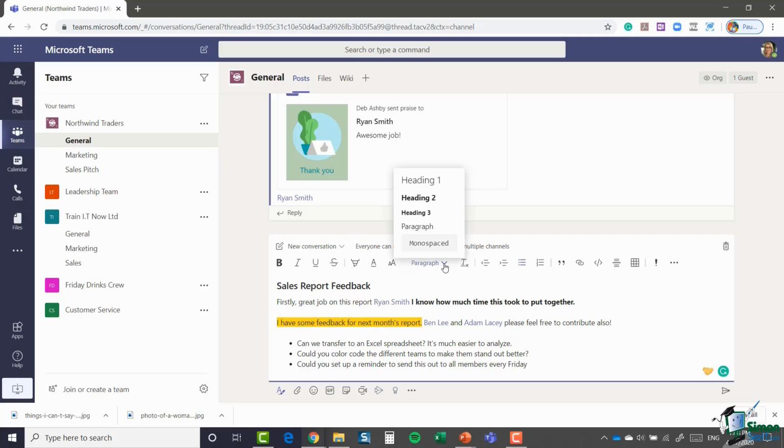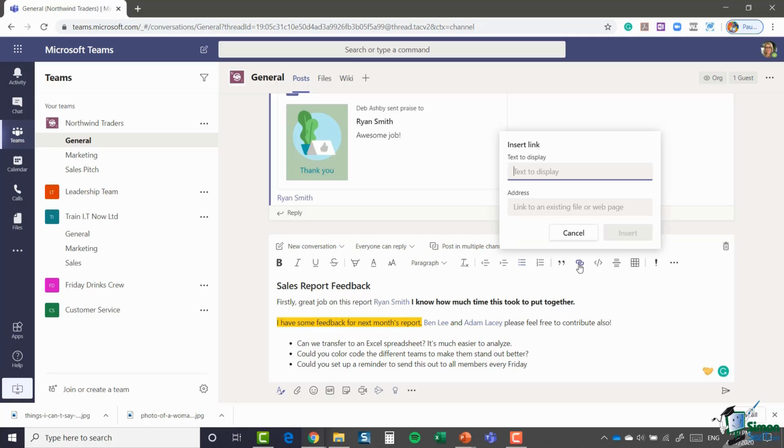And then essentially we also have some styles available in here. So if this was quite a long message and I wanted to make headings really stand out, I could choose to utilize these styles. You have a clear all formatting button. So again, I can clear all formatting on the entire message or just make a selection and clear the formatting. Our alignment utility is just there, our bullets and our numbering. We have quote marks. So if you want to quote somebody, you might want to put it in quote marks. And we can do things like insert links as well.